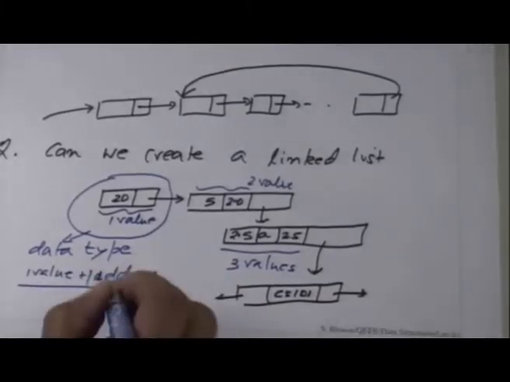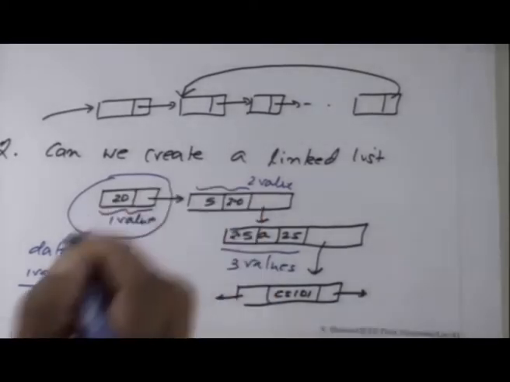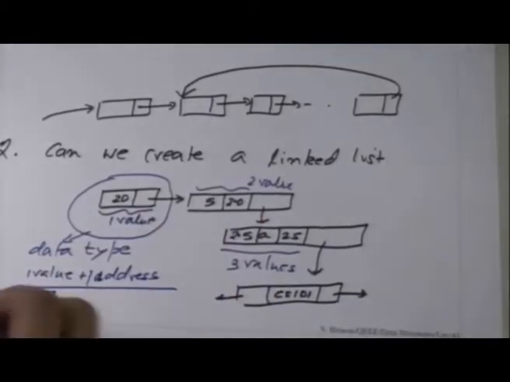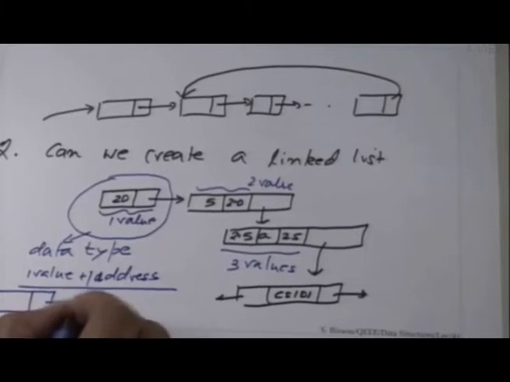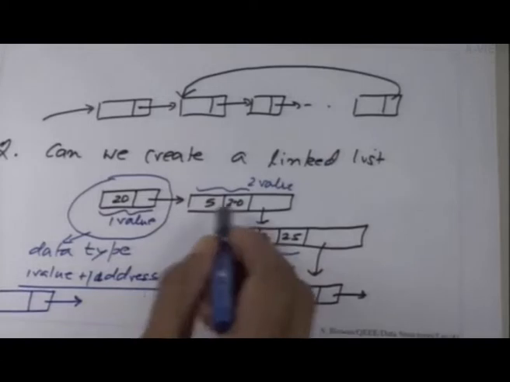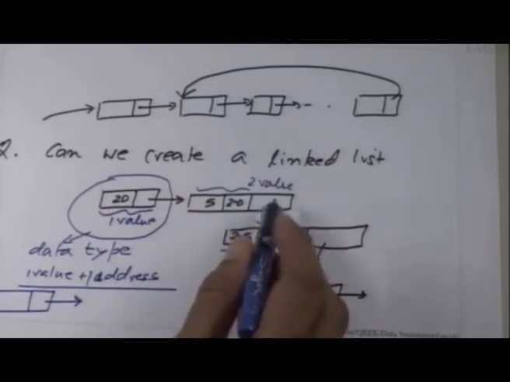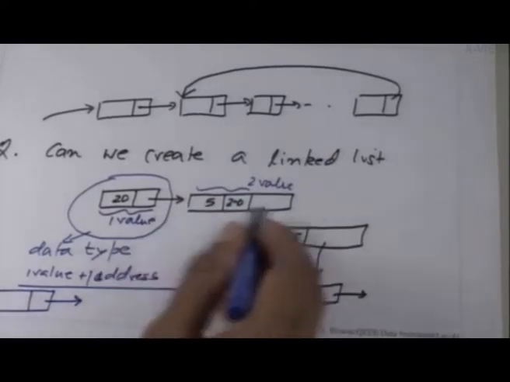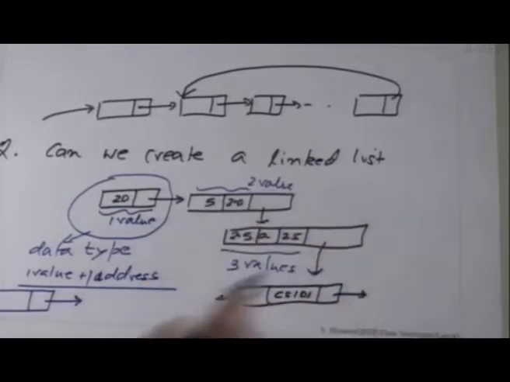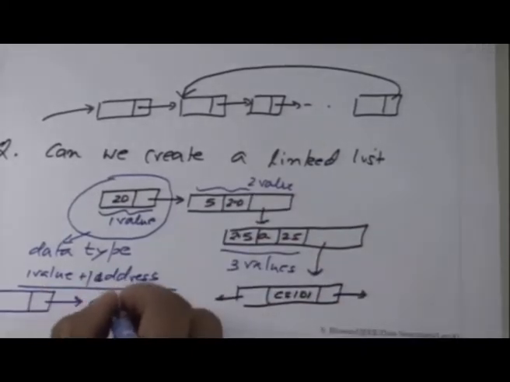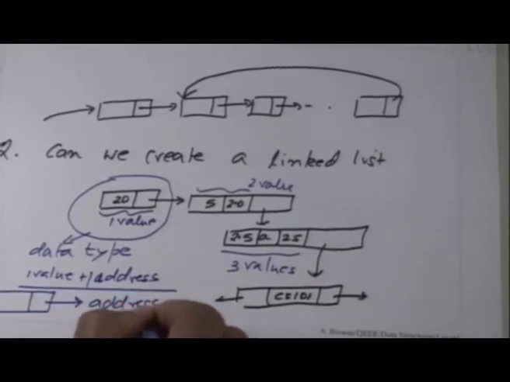So now you have to specify what is the type of this address. So the small box that I have created, I have to define is an address of what. If I define that this is an address of an entity like this, then only it may work. But then all of them should be of the same type. You cannot have variable number. So basically this type of the address, once decided, cannot be changed, the address type.